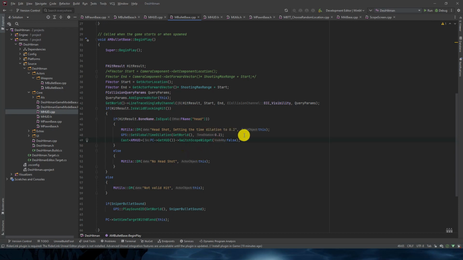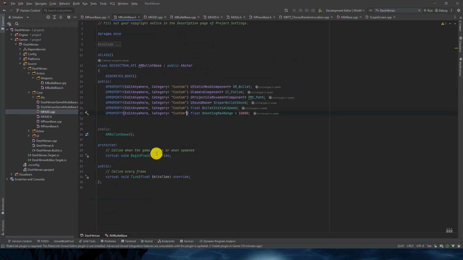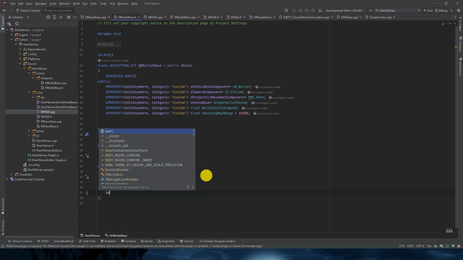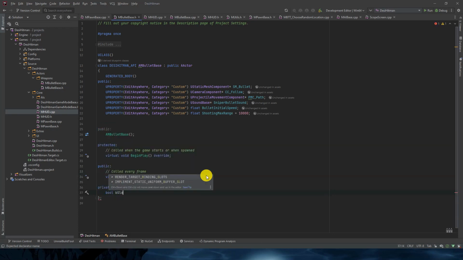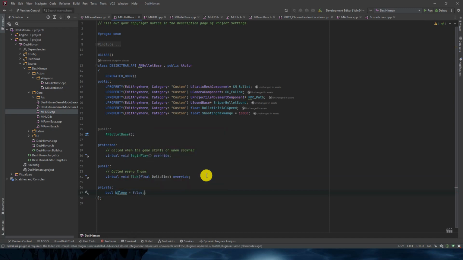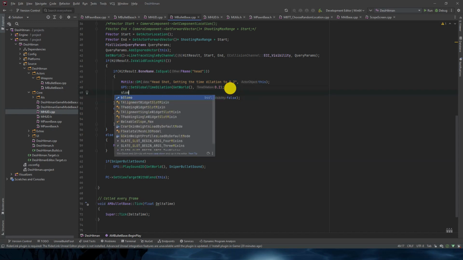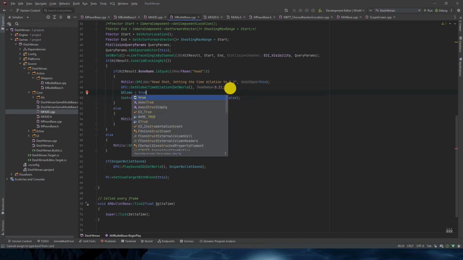And we will define one variable called slow-mo in the private, of course. So private bool slow-mo. So what does it mean? If we have shot something and we have turned the time dilation to 0.2, we will turn the slow-mo to true.